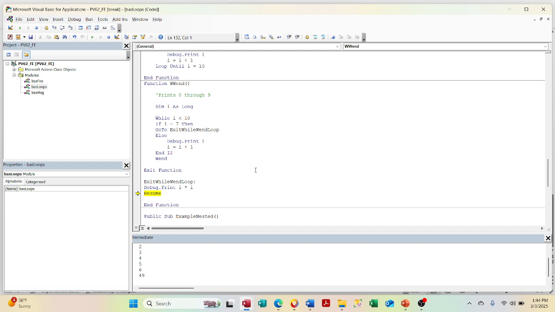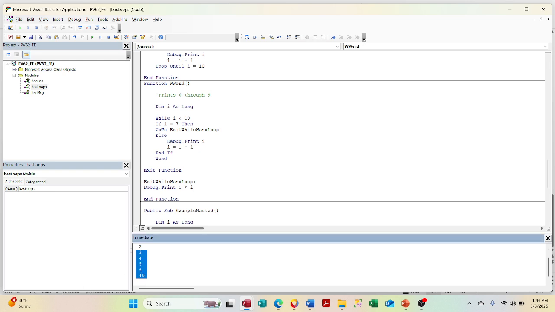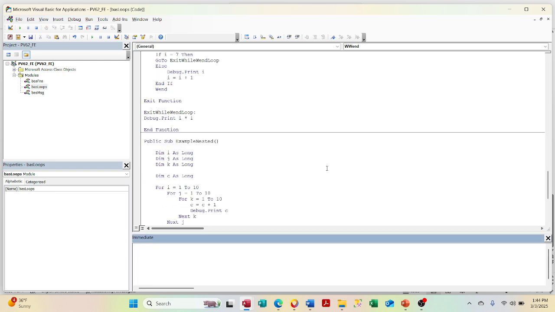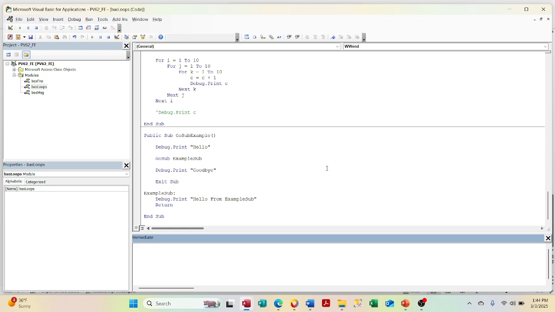And so what happens is, and we'll get into that in the advanced section, you would basically look for where the error happens, and the resume is needed for that. So with a GoTo, you have no way of going back into it. You simply go to a subroutine, you run it, and you're done. With a GoSub, you can always return, as we saw here, back to what I was running.